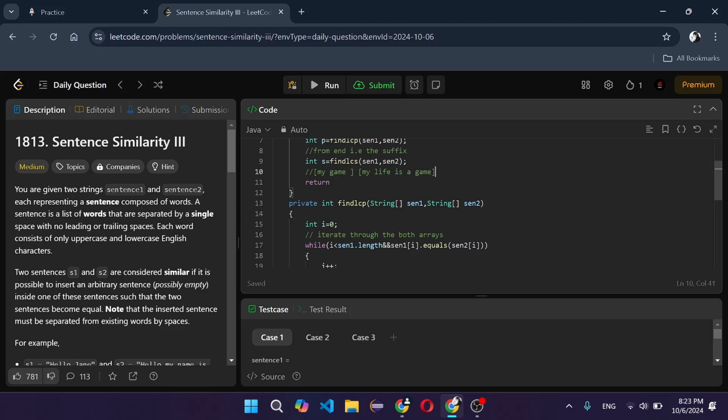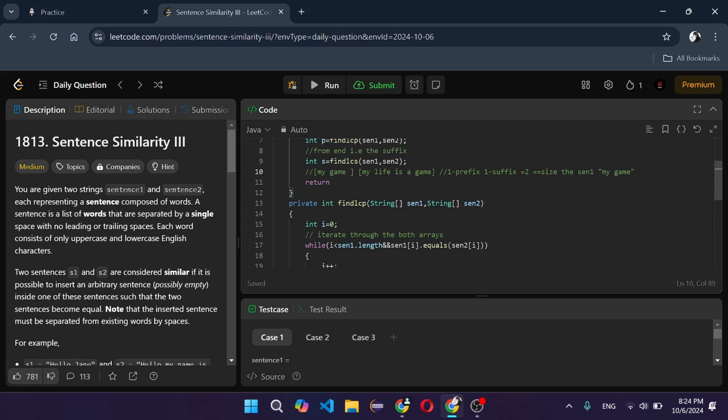Even if I get two values, one from prefix and two from suffix, I got two, one from prefix and another from suffix, and the total value is equal to 2, which is equal to the size of sentence 1, that is my game.